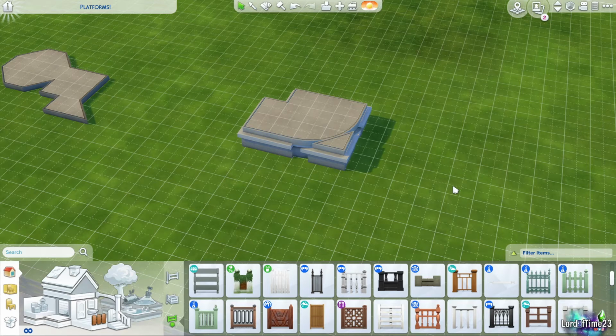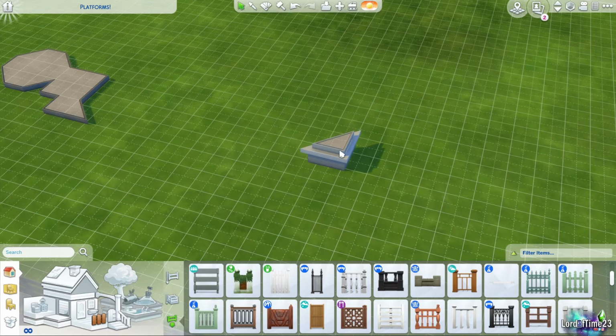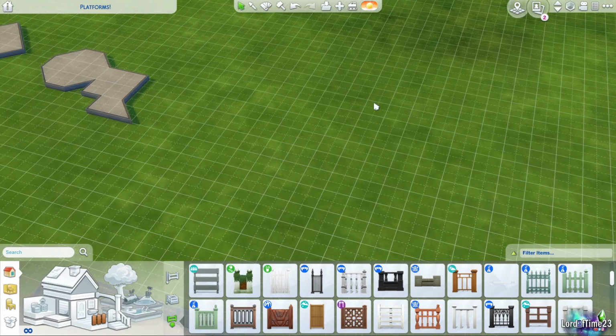or if you do by chance know a way to get around it, then leave a comment down below. It might be something that I'm unaware of, but as far as I know, anything that has this highlighted spot for the round platform, you are not able to meld with anything else. So just try to avoid that. That's pretty much what I do. I find ways around it.